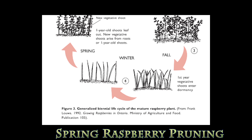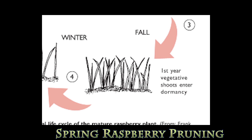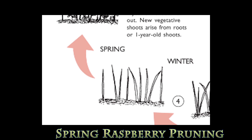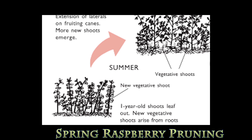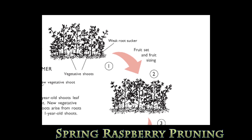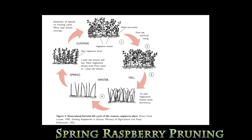So what is the life cycle of the raspberries we're pruning? In the wintertime, all the carbohydrates are stored in the crowns. The plant becomes dormant. The winter is the time to prune — to remove some of the excess canes and old, dead floricanes. In the spring, we start to get growth. In the summer, we have new fruit from floricanes and new primocanes, all the way to the fall when frost kills the plants once again.